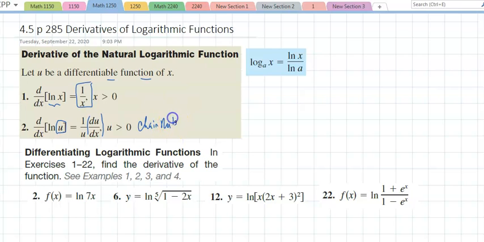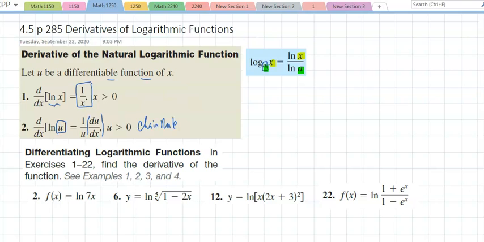using the chain rule. Now, something that we came across was the change of base formula. That's extremely important. We're going to be using that here in this section. So if I see a log and the base is not a 10 or an e, I could write that as log of the argument divided by the log of the base.